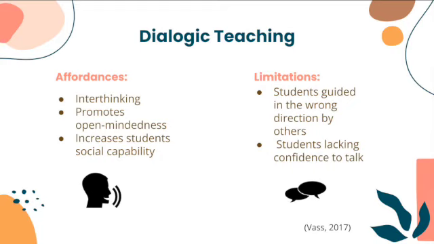On the other hand, the limitations include students being guided in the wrong direction by their peers. However, this is what the role of the teacher is for, to guide discussions. Another limitation is that students who don't usually speak in class might be missing out on key learning, but this can be overcome through creating safe environments, and still, even those who don't talk will still learn through hearing the ideas of their peers.